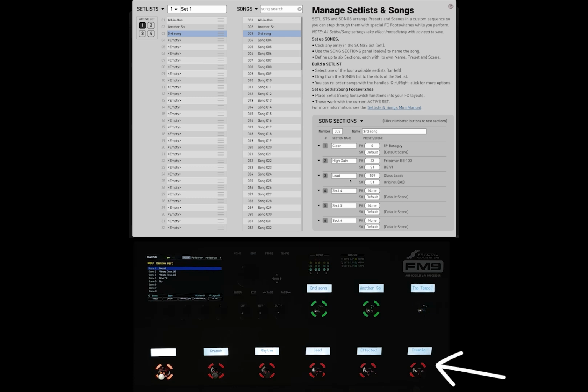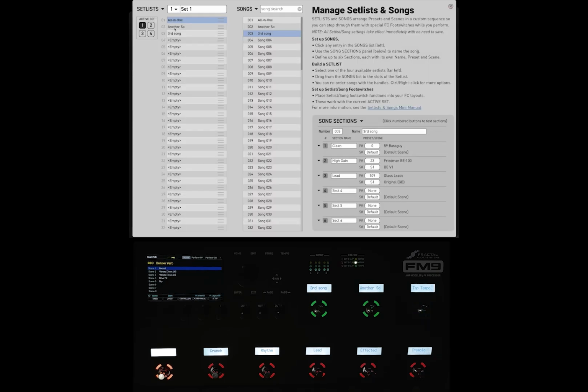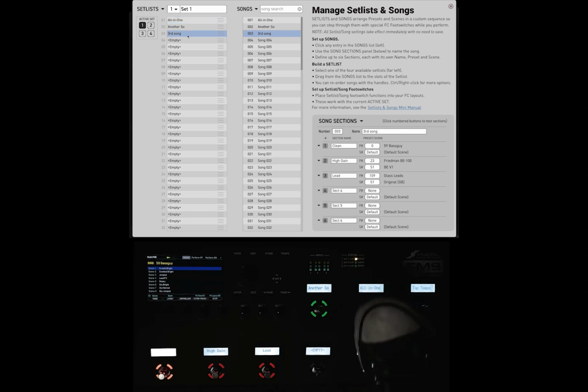And again, what we're thinking is that the left green foot switch is going down the set list, right? Or, I'm sorry, going in reverse order. So it's going to the third song, then it's going to another song. So it's basically going from here, going up. And of course, if I'm using the right foot switch, it's going down. So I'm going to the third song, and we're currently here. And if I hit it again, it's going to wrap around and go here.